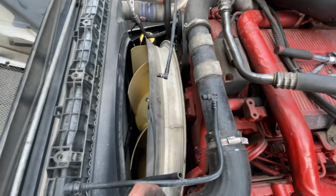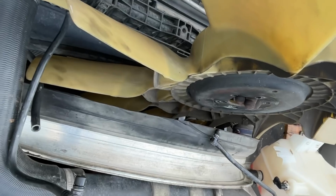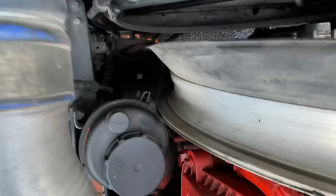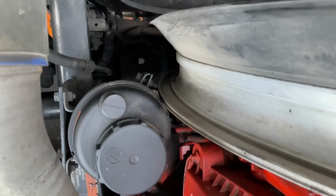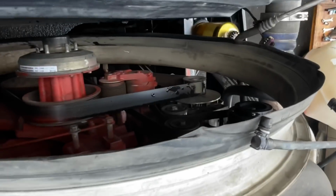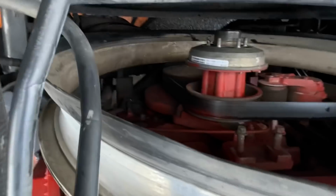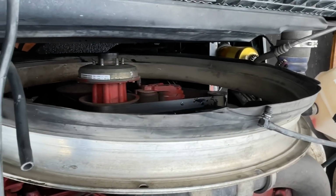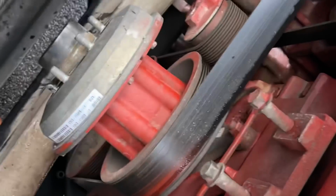Wish me luck. Now you're gonna think there's no way to get this fan out, but you can. Just finagle it gently and get this behind your power steering reservoir, and just make sure you're not cutting any hoses. Keep it off this radiator hose, keep it off those reservoir hoses, and just be nice and easy with it, and it will come out. And now we can get to the front of it.